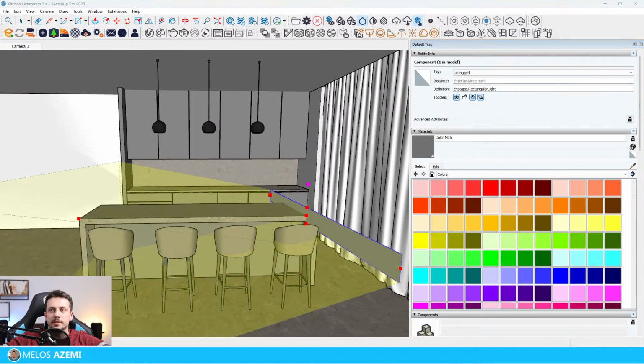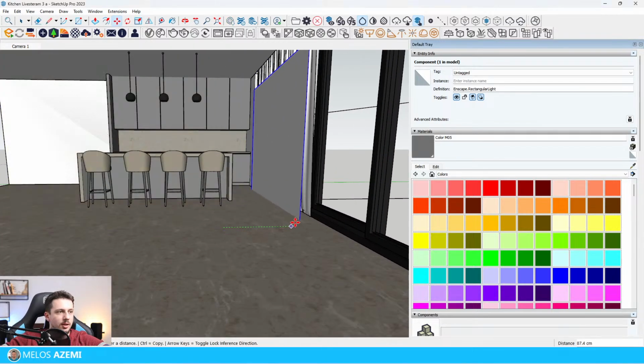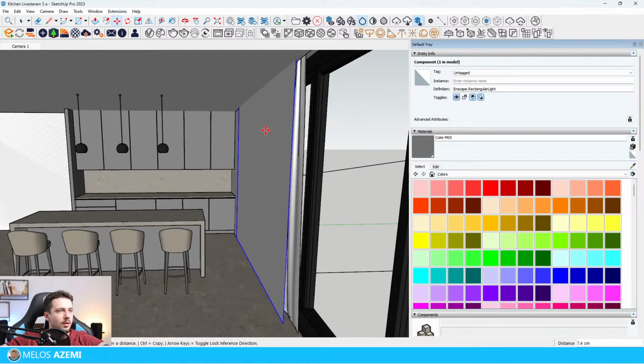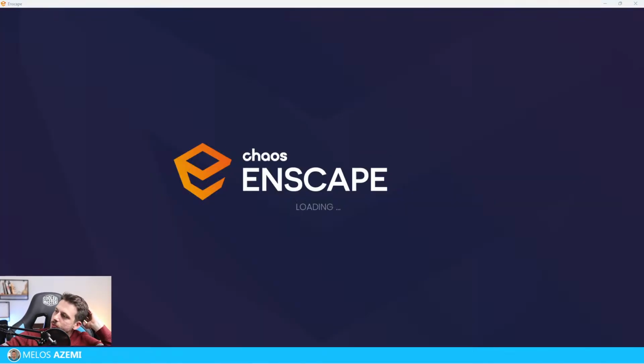Well, good thing is I actually kind of predicted this because it happens every single live stream and I've been saving the file consistently. I applied the light source right there. I'm gonna open Enscape. Hopefully some of these crashes are finally fixed with Enscape 4.0 coming out this spring. I think it's coming out this month, if I'm not mistaken. I think the 20th of this month, that's gonna come out. Anyway.